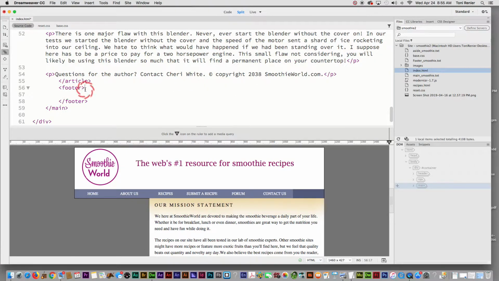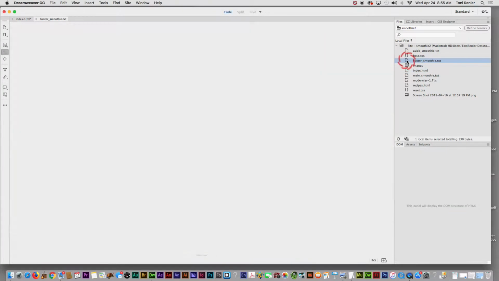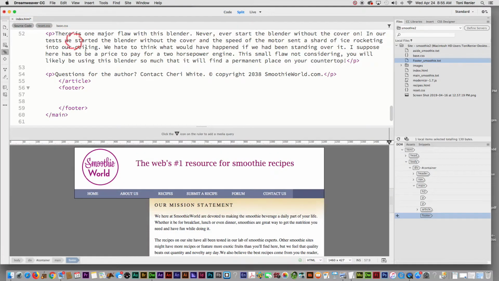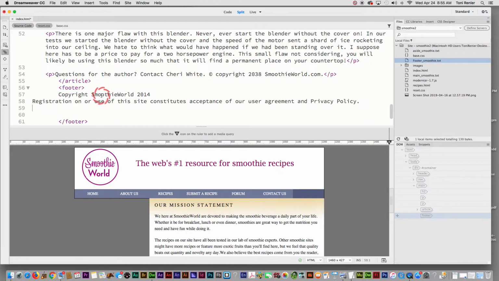So put your cursor in here, maybe hit return so you're ready to paste. Then double click on the footer smoothie text, copy this with Command A, Command C, or edit copy, or right click, and then edit paste, Command V.